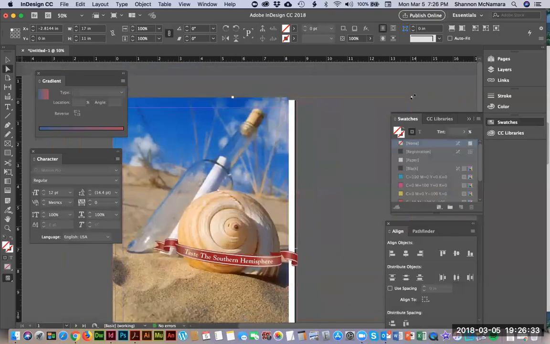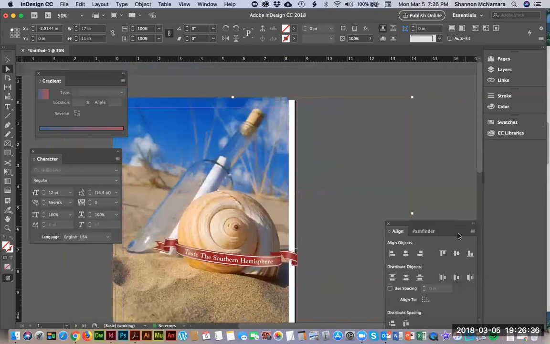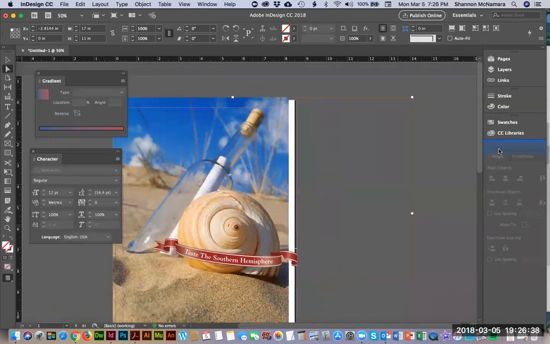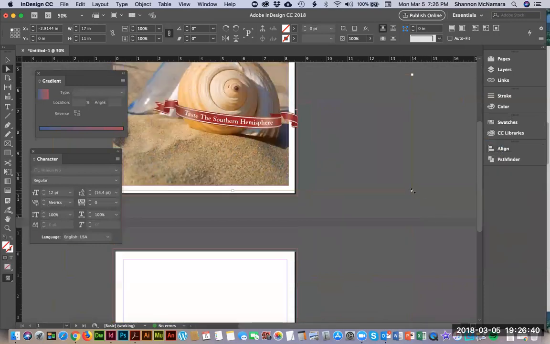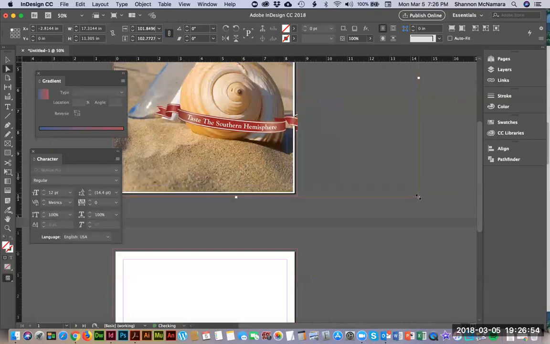So what I'm going to do is close these up a little. Where I see this bounding box, I'm going to hold down Shift because I want to make sure that I scale everything proportionally. Or I can make sure I've constrained my proportions up here.